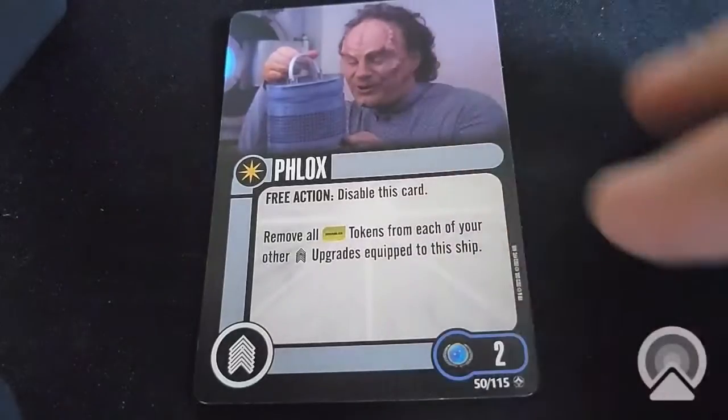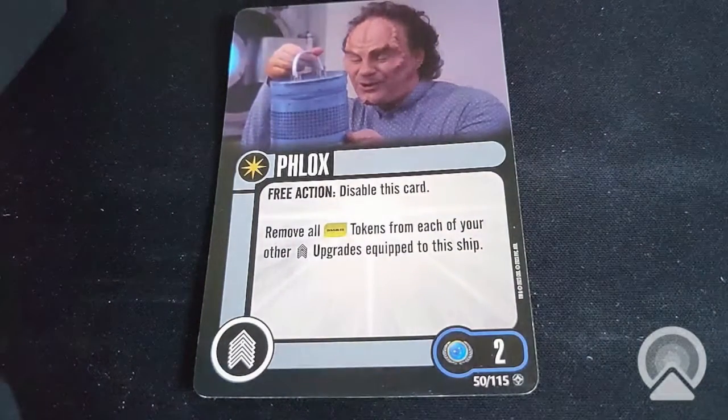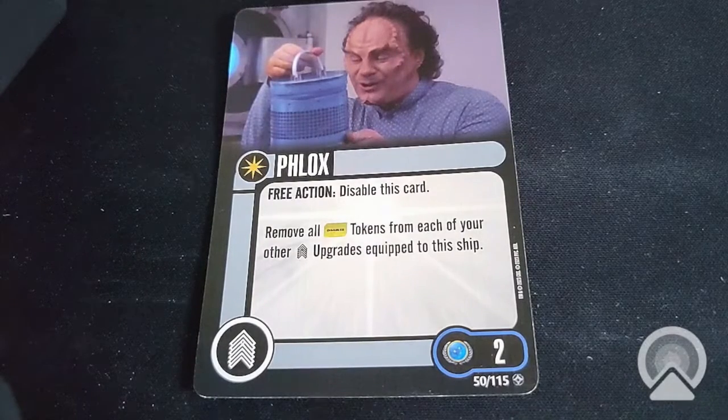Alright, card number 50 is our favorite Doctor. Free action. Disable this card. Remove all disabled tokens from each of your other crew upgrades equipped to the ship. Cost of 2.